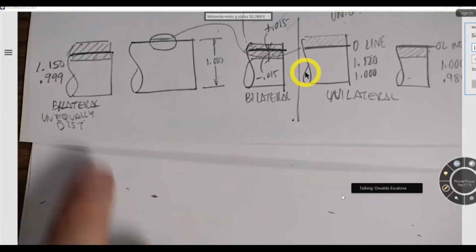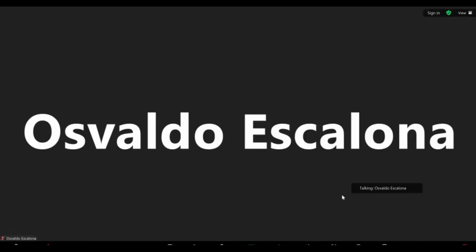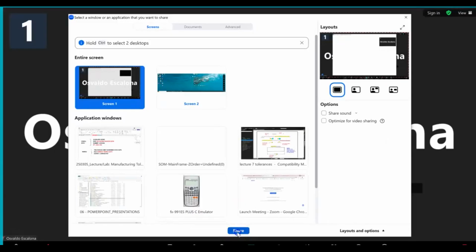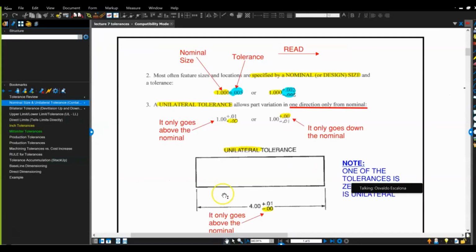Now, where do they get these numbers? Professor, where do you get 15,000? You just making that thing up? No. I'll tell you where we get those ones. Over here. And I'm telling you because not too long from now, we're going to start fitting things together. And we need to start fresh from tolerances so we can start fitting things together, and they're going to behave the way we are expecting them to behave.